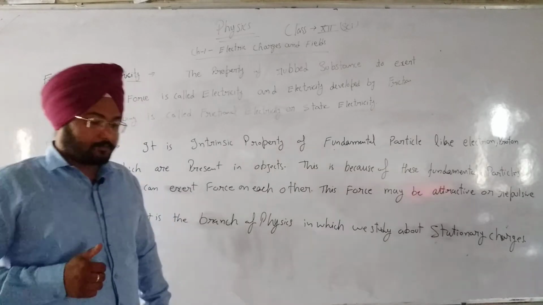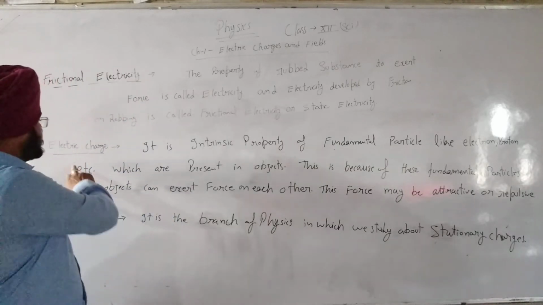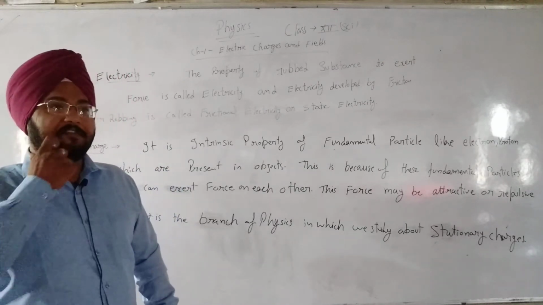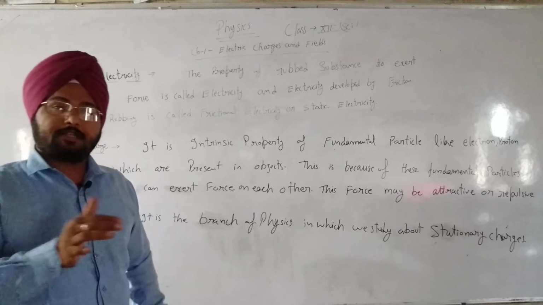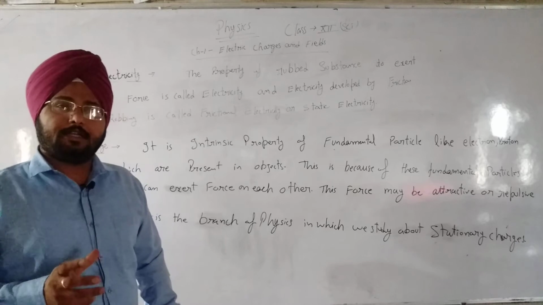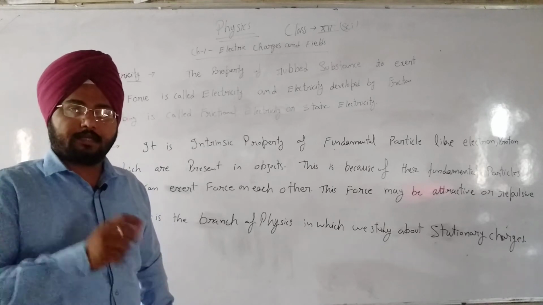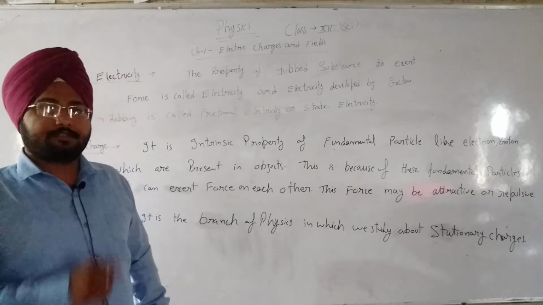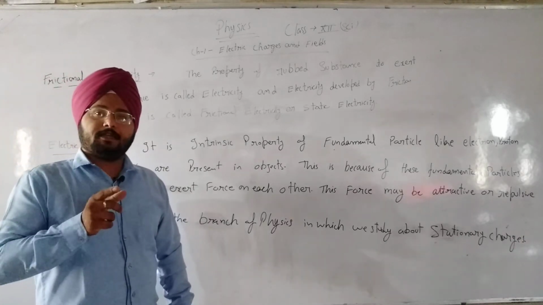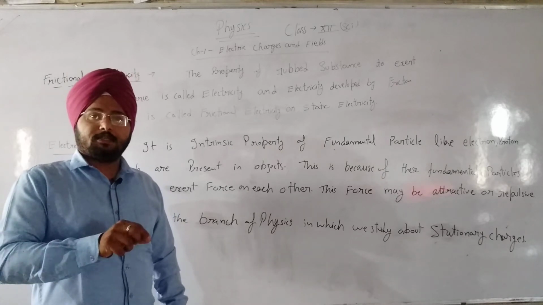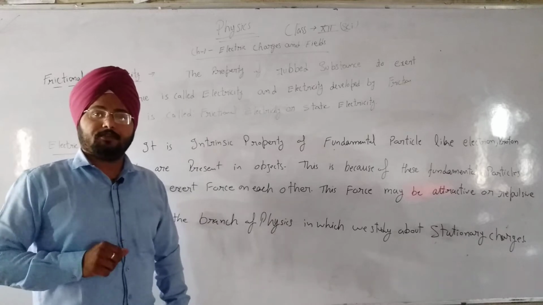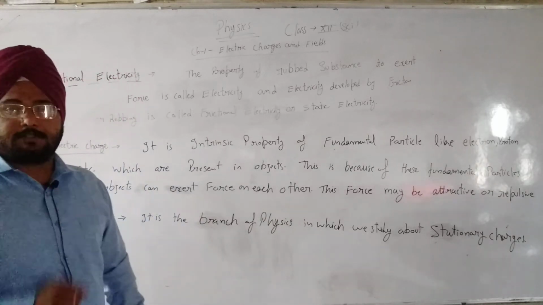Now further, the next topic is the electric charge. So here what we see is that the pen starts attracting light objects like paper. Why does it start attracting? Why does it start exerting force? There is some reason. Why is the electricity property produced in this? That is due to the charge.